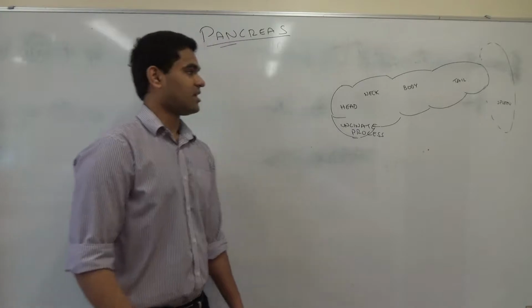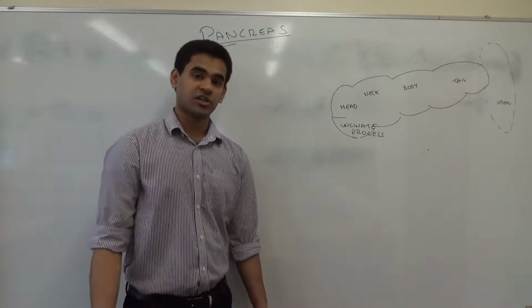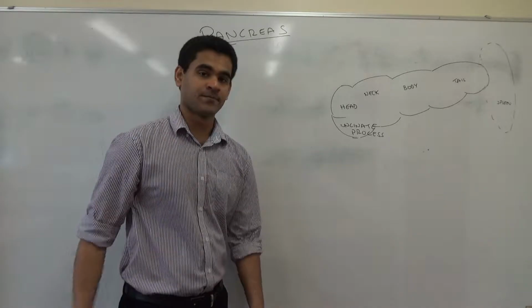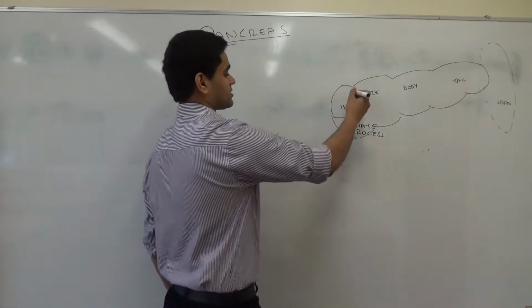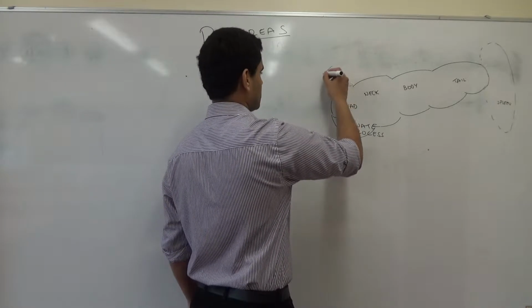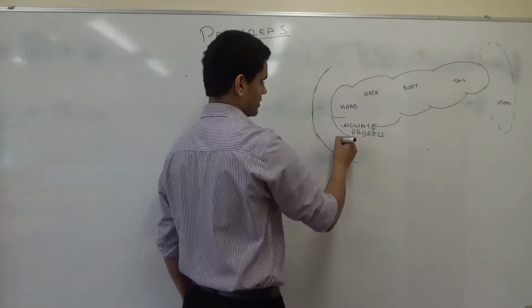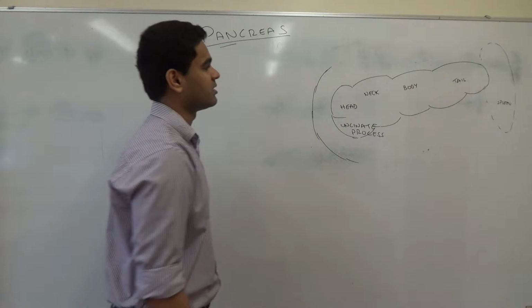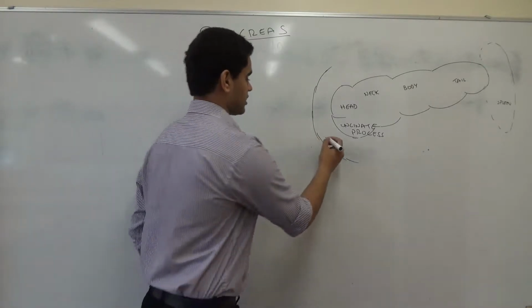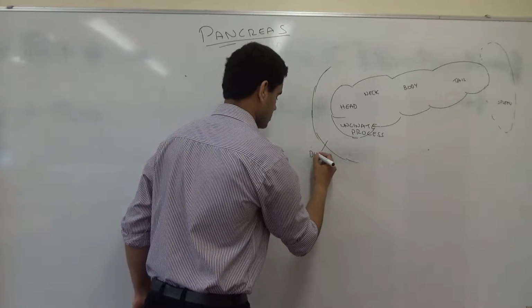Right, having said that, let's now move on to look at some of the other structures which are related to the pancreas. So the pancreas, the head and uncinate process actually sit within the curve of the duodenum, particularly the first and the second parts of the duodenum. Okay. Also, it's important to note, how I'll label this first.